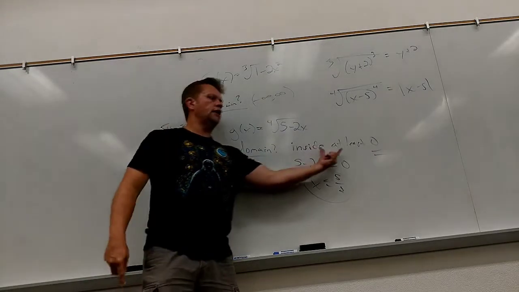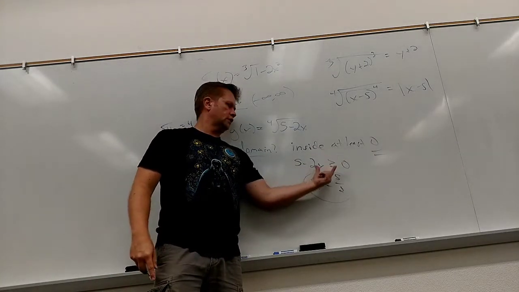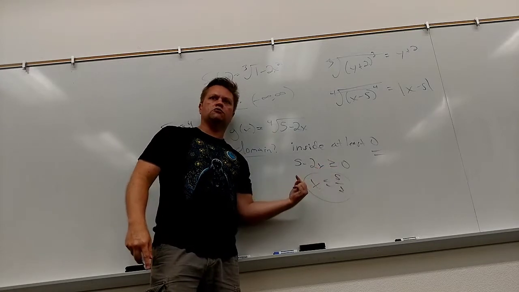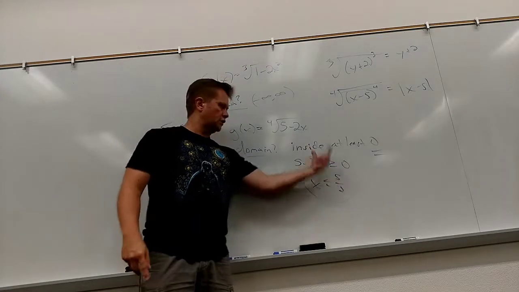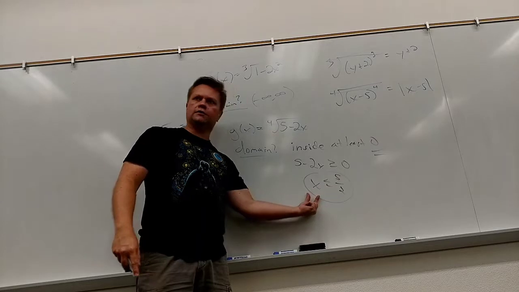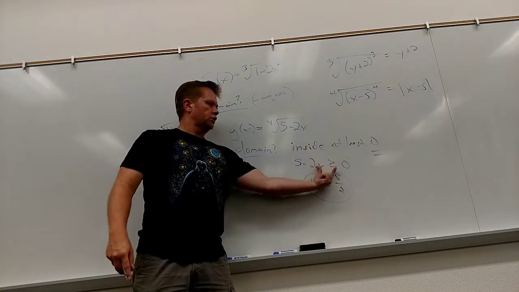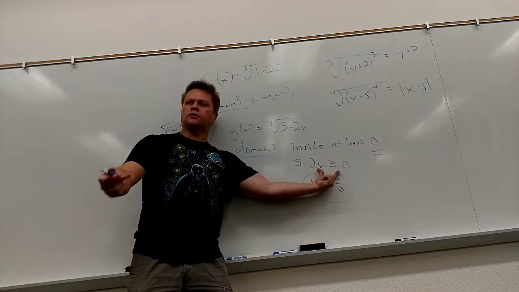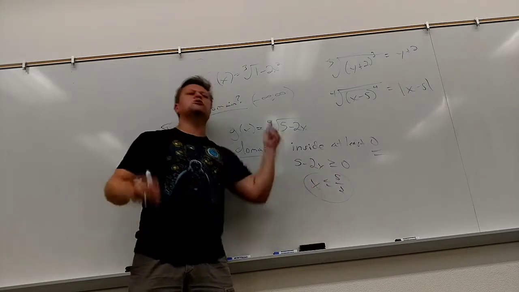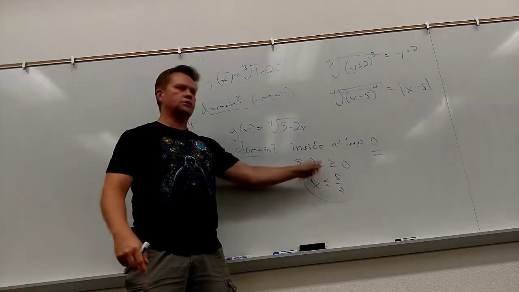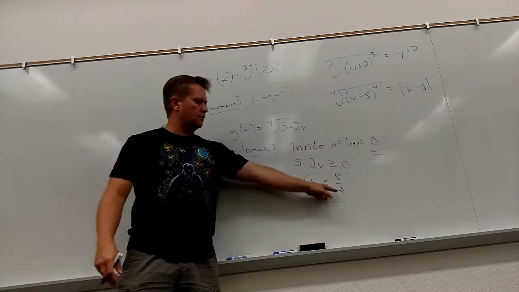And again, people don't believe that. If you say it in English, what must happen? Translate what you just said in mathish. You've just written a restriction. If I solve it, it's a restriction on x. This is the restriction on the inside written in mathish. If I solve it, I see what must be true about x to make sure that this is true. x has to be at most 5 halves.